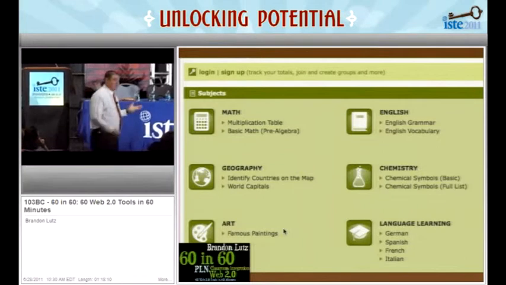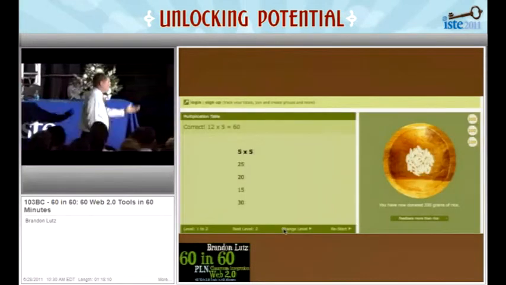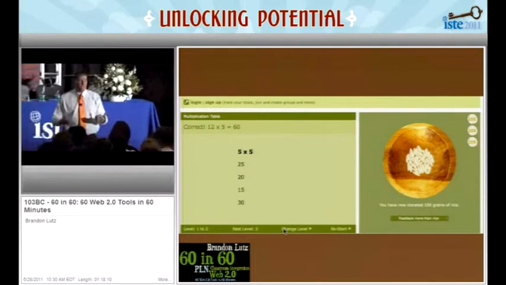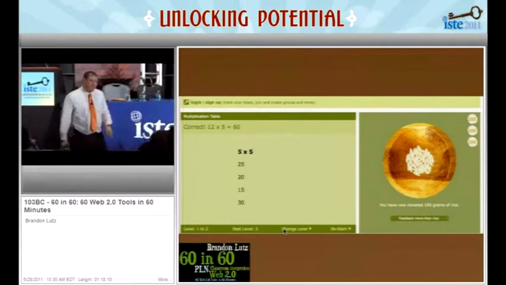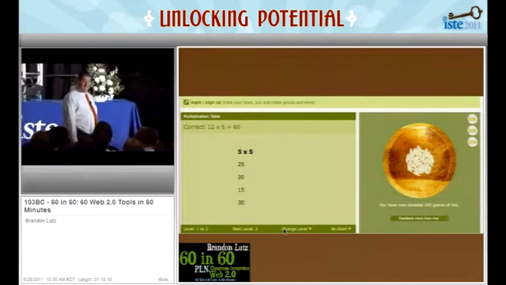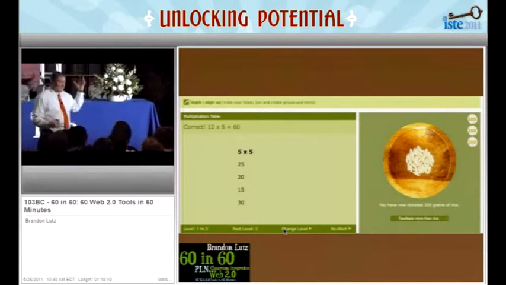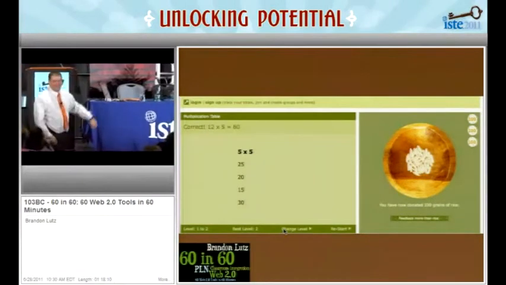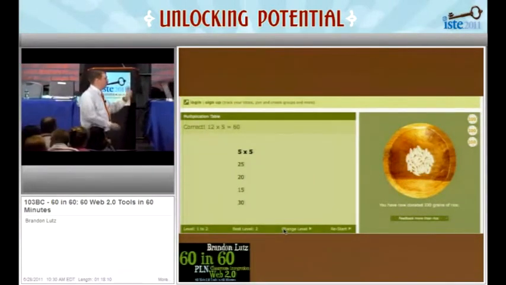So simple. You have a student that's struggling with basic math skills. You could tell them to go in here, make it a little contest. Who can get the most rice, right? I had a student one day, I showed this to him. He came back and said, I got 10,000 grains of rice. Some kids are going to like it. They're going to reinforce because they enjoy it. This also connects to Facebook now. They have like a 2.0 version.